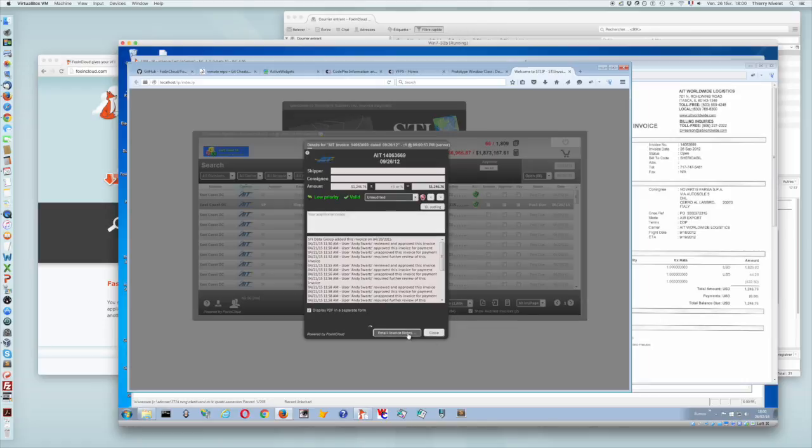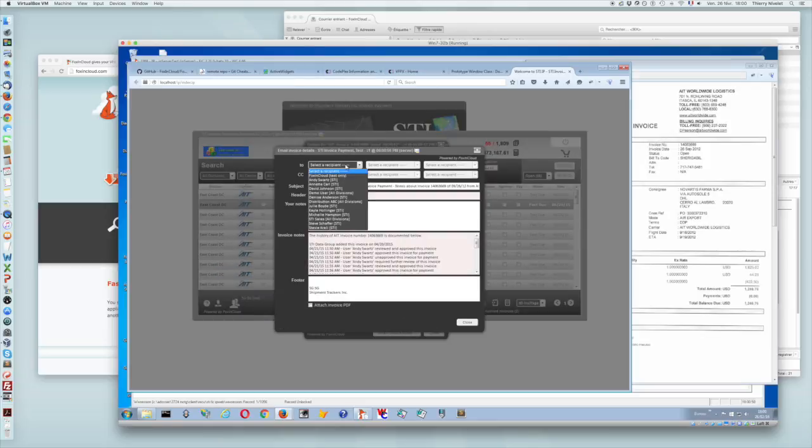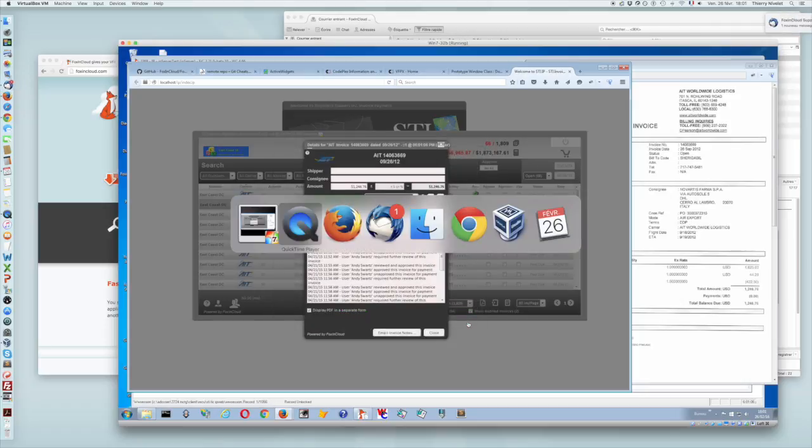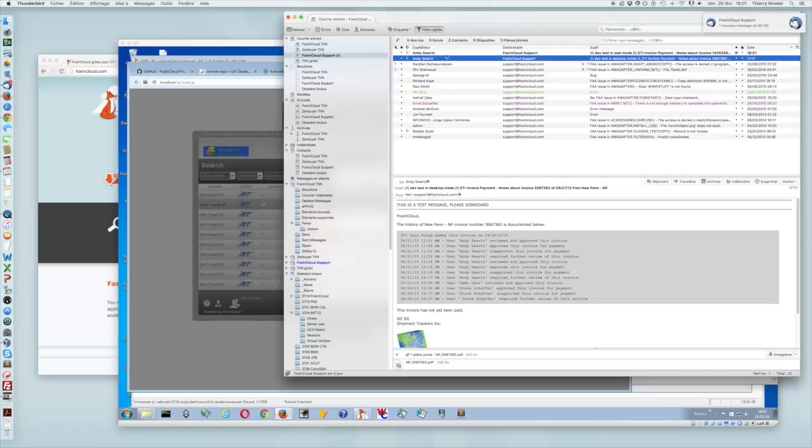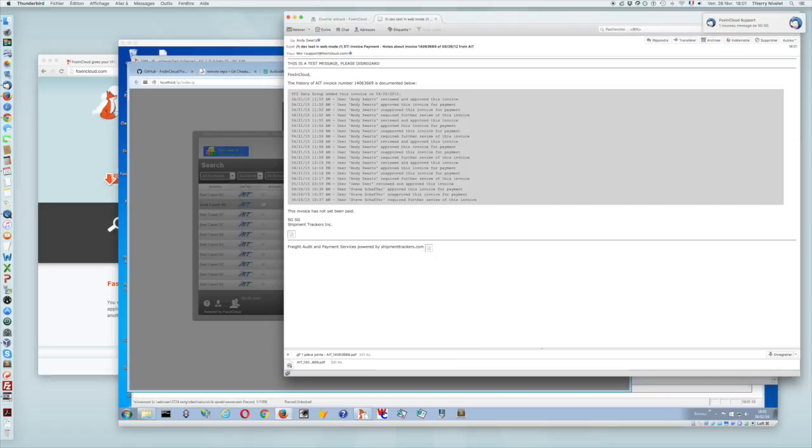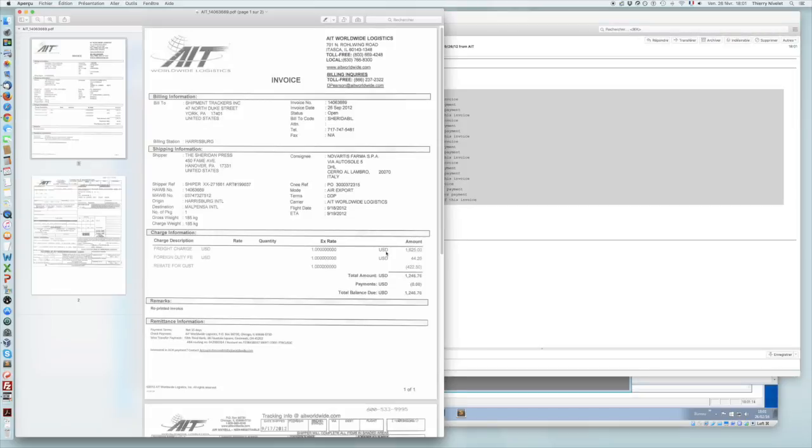And also I can email the invoice notes, just like we did a second ago, so we can send it to ourselves, attach the invoice PDF, and send the email, okay? It's done. Now if I get to my, oh yes, just arrived, here it is, and I can open it, and I can see the invoice PDF that was attached to the email.